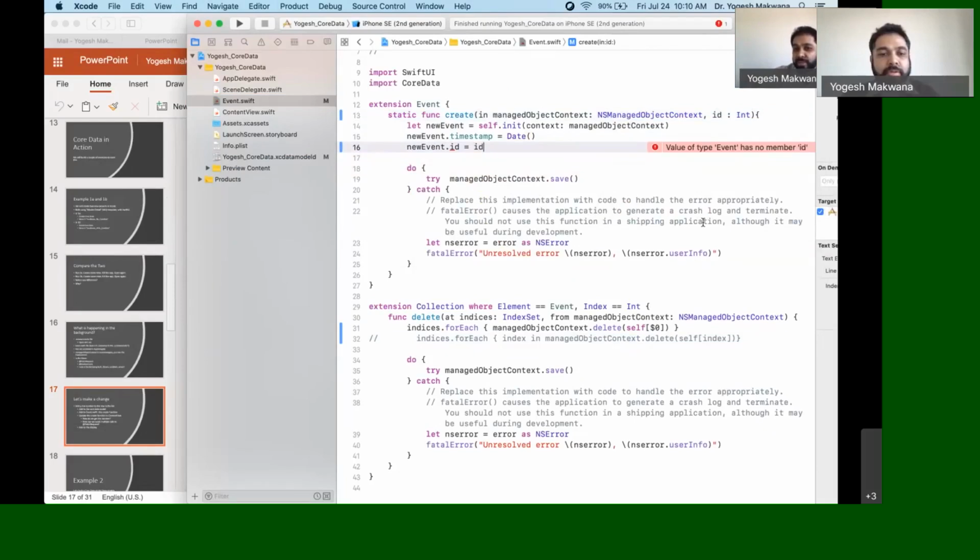Okay, you may get these errors with Core Data. We have added this, right? It says it has no member called ID, but we have added it. All you need to do is go to Product and Build. Okay, so the error changed. Now it's not complaining that it does not have an ID. It is saying cannot assign value of type Int to type Int16, because Int has a bigger scope than Int16. It cannot assign it automatically unless you say I take responsibility, convert it into an Int16, even if there is an overflow, I take responsibility.